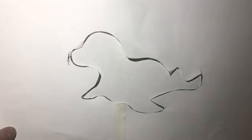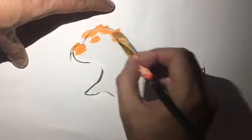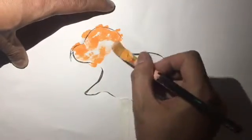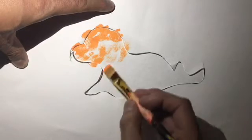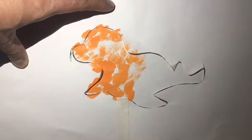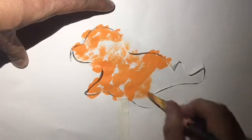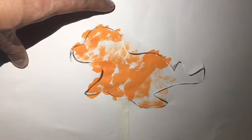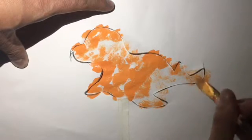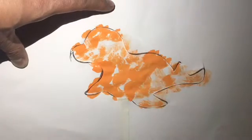And now you are going to put your stencil over the paper, and now you are going to apply here in this way. Look at here, in this way. You don't have to add a lot of paint. You can make textures, as you can see, and you don't have to apply in all of the paper, excuse me. You only have to apply in some parts of the composition.